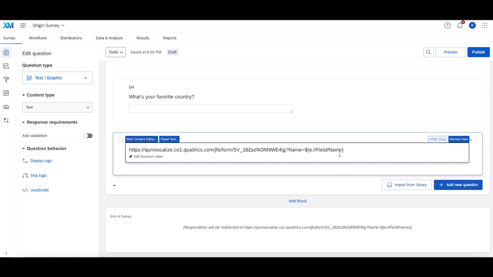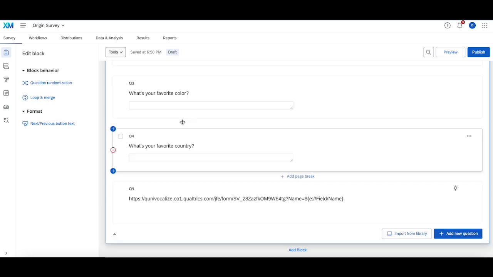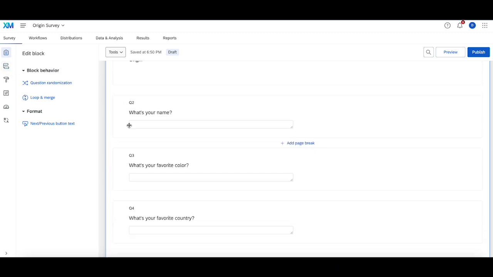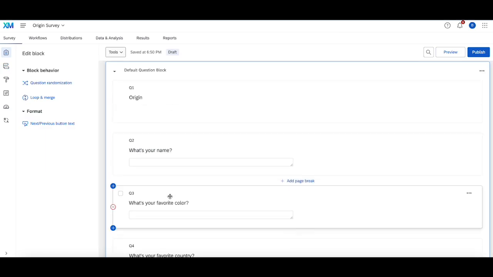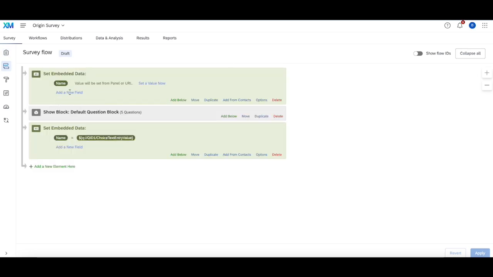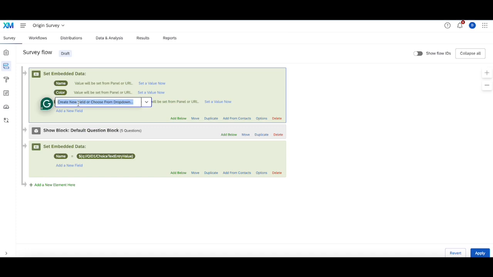If I want to add additional values to this, I'm going to want to do two things. The first thing is to set up embedded data values in my survey flow that capture this data accordingly. In this case, since the questions I'm asking are what's my name, favorite color, and favorite country, I'm going to add these embedded data fields accordingly: name, color, then country.